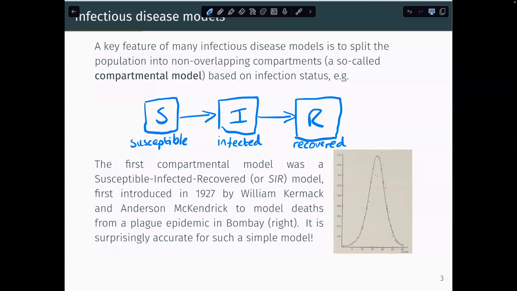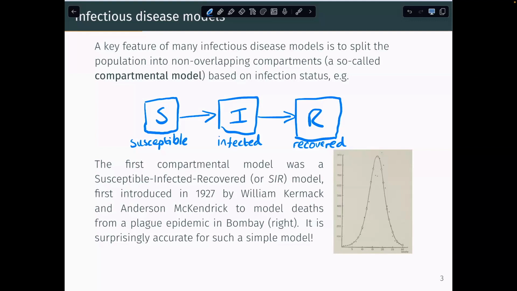Like I said, there are many different ways in which one can construct these models. A recovered class here is, as it suggests, people who have had the disease who have now recovered from it. In this particular example, there's no arrows going back towards S or anything. So this is actually representing a case where there is recovery and a buildup of immunity to infection. That means they can't be infected again. Okay, so lots of examples of this, things like measles, for example.